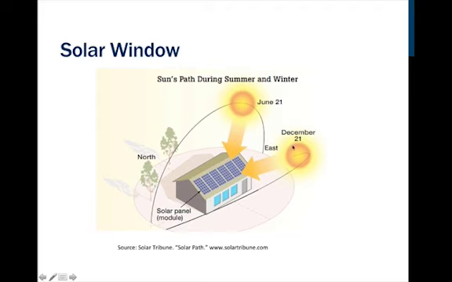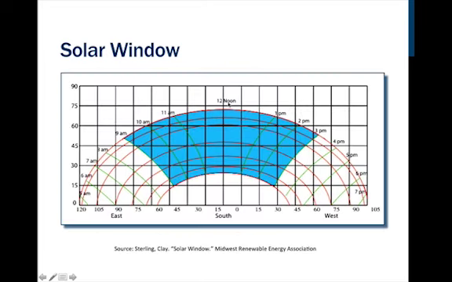So the upper and lower portions of the travel of the sun start to establish what we call the solar window. This is the lower part of the window, and here's the upper part of the window. And if we look at a chart, here's the upper part of the window, here's the lower window, winter sun, summer sun, and then the sides of our window, this imaginary window in the sky, would be 9 o'clock in the morning to 3 o'clock in the afternoon. So this time period, 9 till 3, is the size of the window. Summer sun, winter sun define the top and bottom of the window.